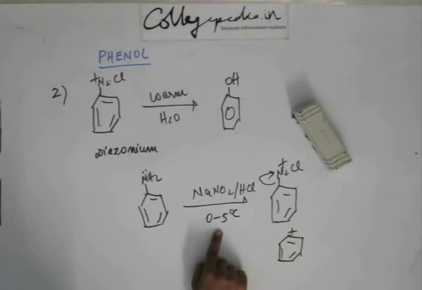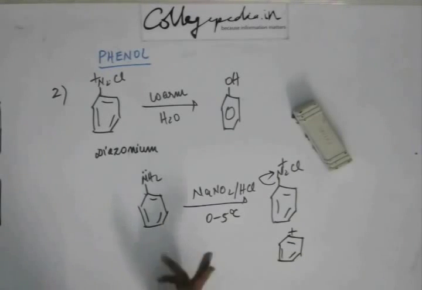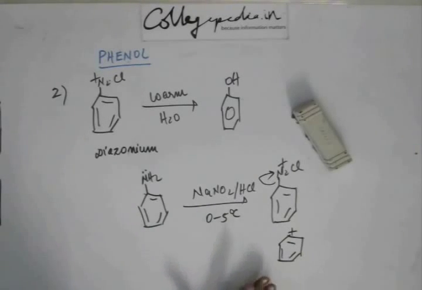That's point number 1. Point number 2 is, when N2 gas is such a good leaving group and you're adding warm water, then that leaving group will go away and water will attack that plus charge. So that will result in phenol. So for time being, this will be sufficient for us to understand how we are getting phenol.